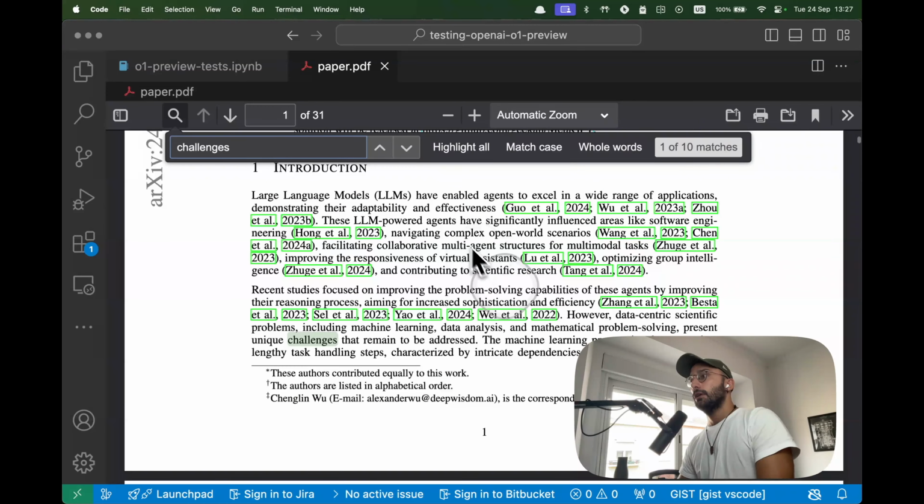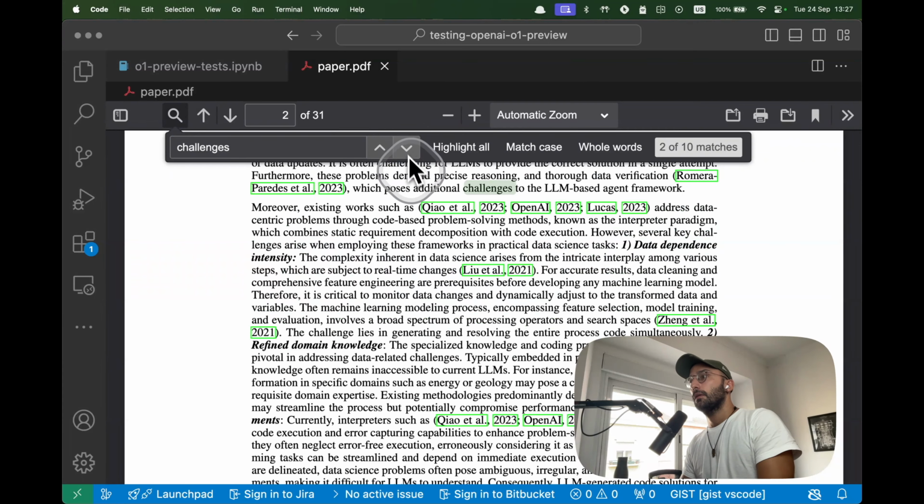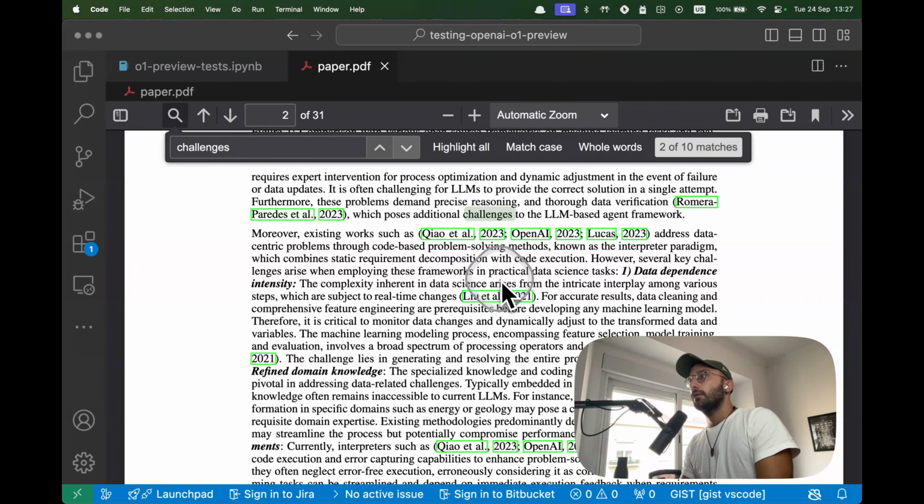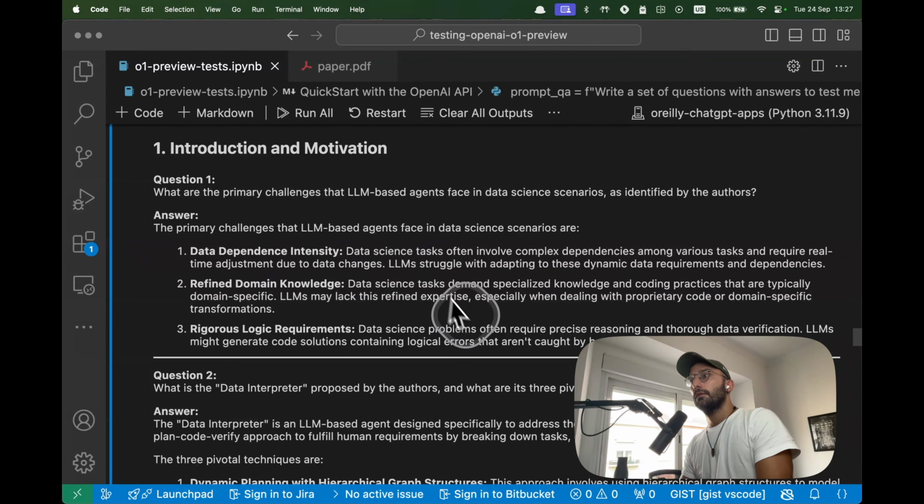Okay, there you go. Challenges that remain to be addressed. However, data-centric scientific problems, including ML and data analysis, present unique challenges, which pose additional challenges: data dependence intensity, refined domain knowledge, and rigorous logic requirements.